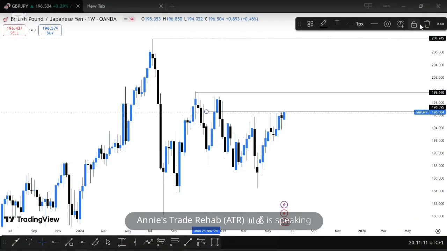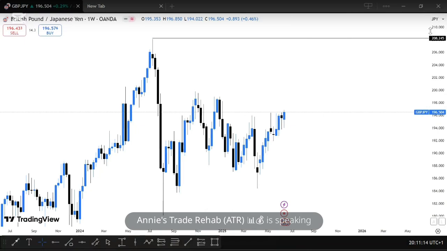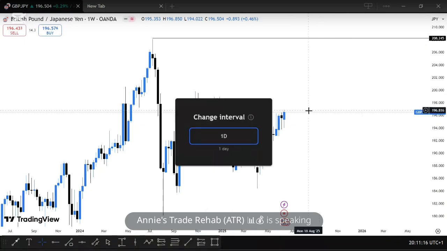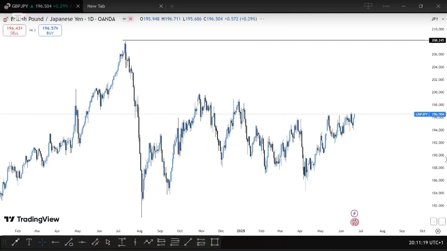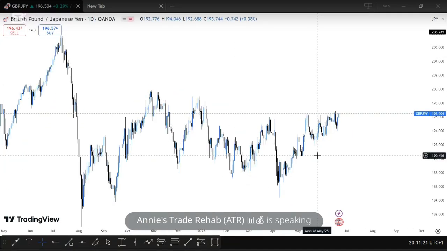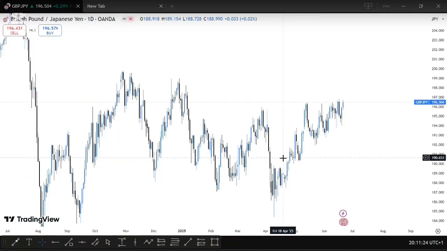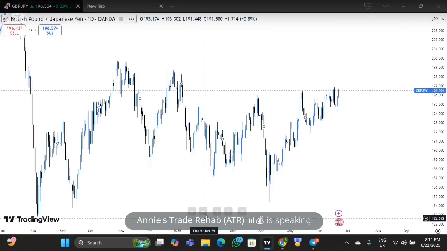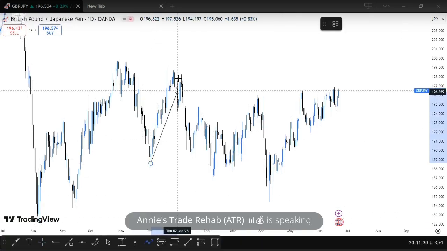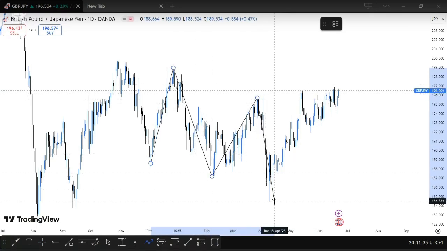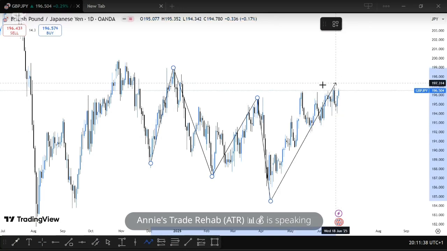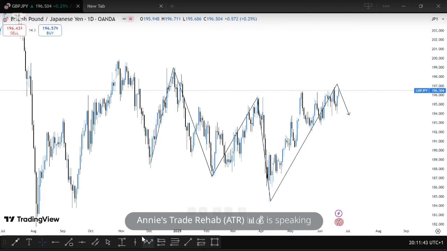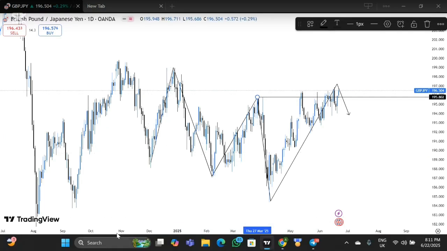So let's go to the 1 day to see what price has for us. Yeah, so on the 1 day time frame, you can see that externally GBPJPY is bearish. You can see it. It's bearish. So we are expecting this low. This is a weak low for me. This low and this high, sorry. We are expecting this high to act as a liquidity to this POI that is here.